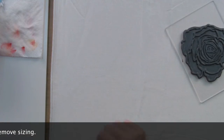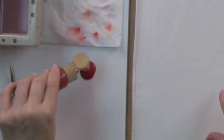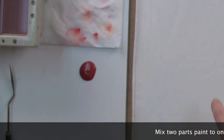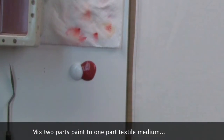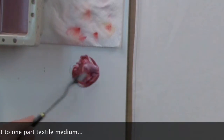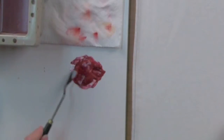So if there's any sizing or anything like that in it, it will get rid of it. What you want to do is put out a puddle of paint, and you're going to do 2 parts paint to 1 part medium. This is a textile medium, and it's going to help the paint adhere to the fabric. And then it's going to make it washable, and it's going to make the paint softer so it's not crunchy when you feel it.